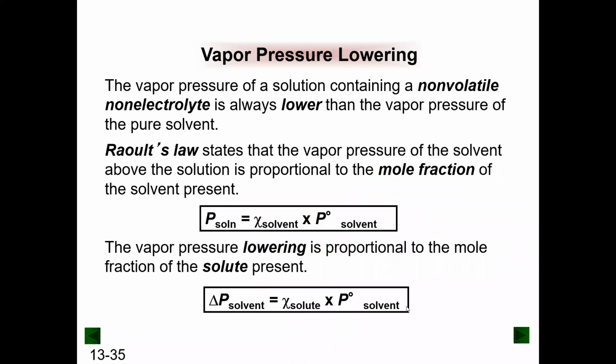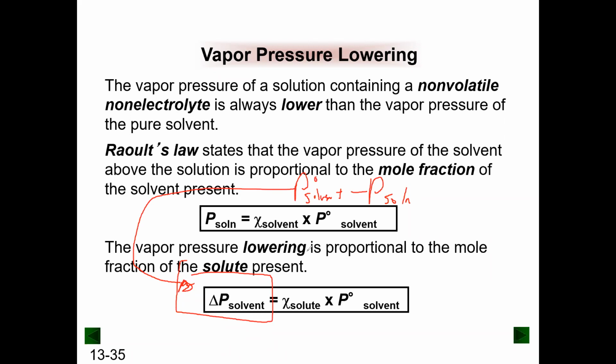Okay, let me just clear the screen so it makes it a little neater. Any questions about that first equation? Okay. If you look here, this refers to delta P. What does delta mean? Anybody remember? It means change, right? Also known as difference. Okay, change and difference. So this delta P here is simply your P solvent minus your P solution.